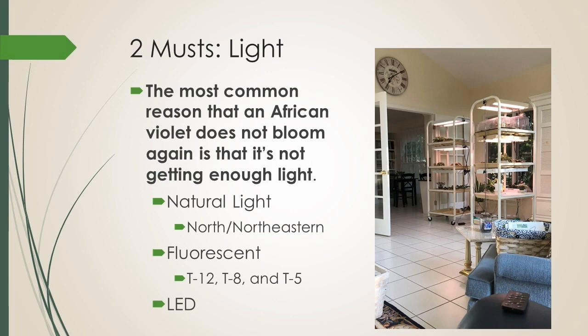A lot of people have tried LEDs, and I've tried them. For me in the Midwest, they don't give out much heat, and my plants were not as happy with them because I live in a much colder climate. I think they work very well in warmer climates, so that might be something you want to check out as well.